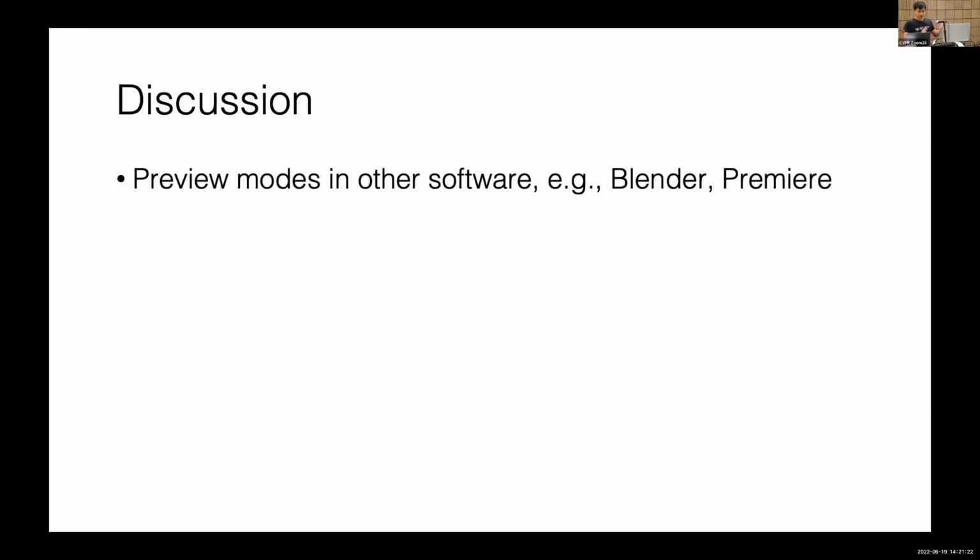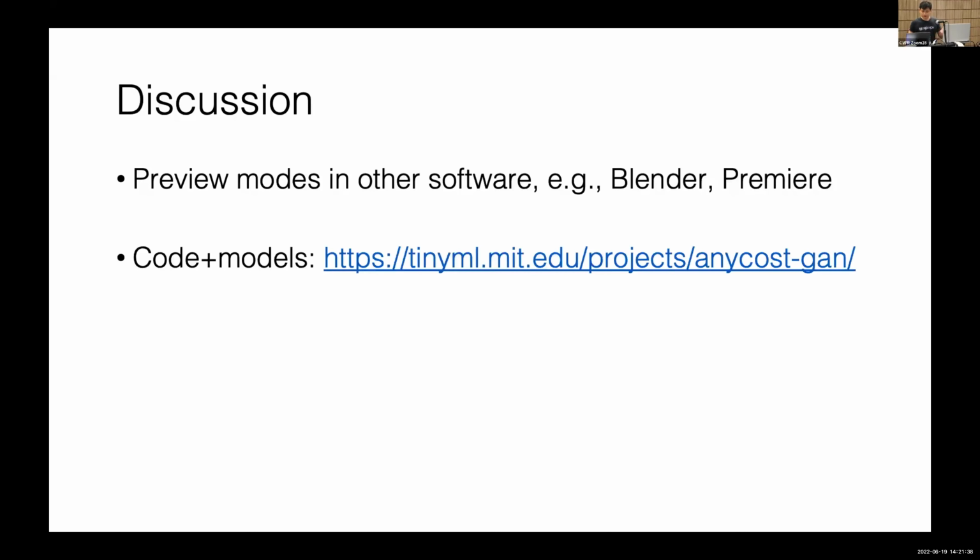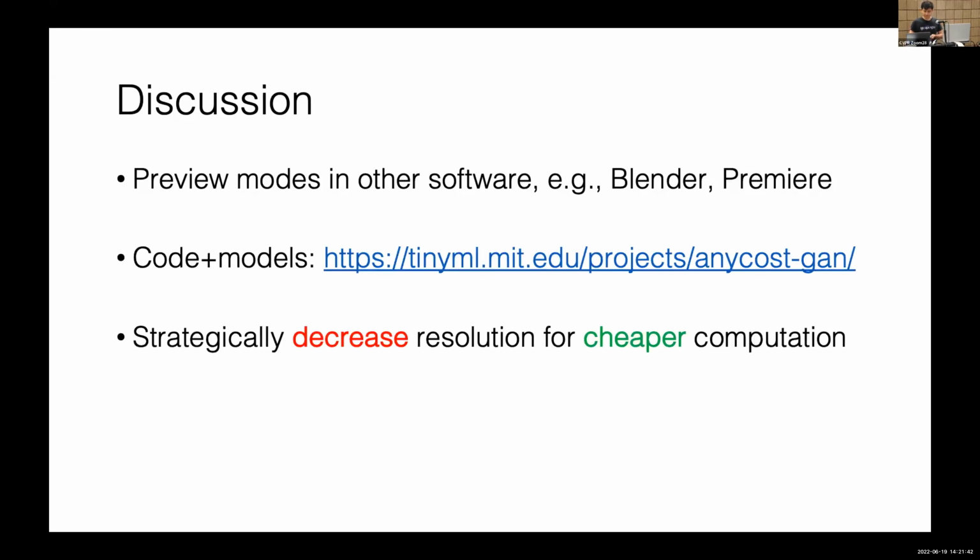Okay, so one thing we'd like to note is that there are preview modes in all sorts of different software, for example, rendering or video editing. And part of this work is to try to enable this as kind of a goal. Maybe all generative models should come with a fast preview mode kind of built into it. The code and models are online if you'd like to play with it, as well as that demo that we just had a recording of.